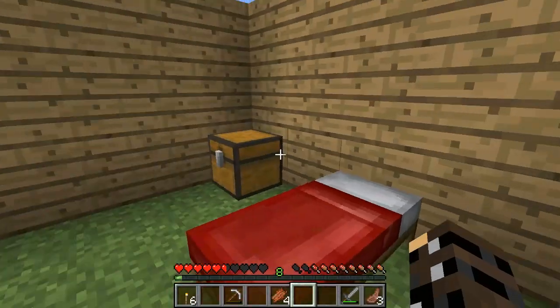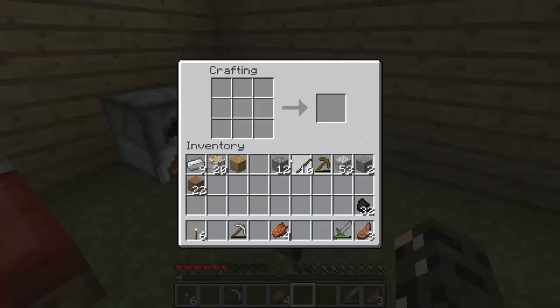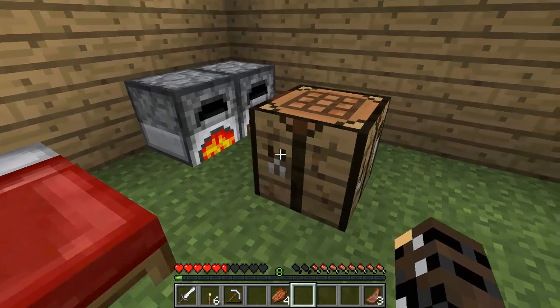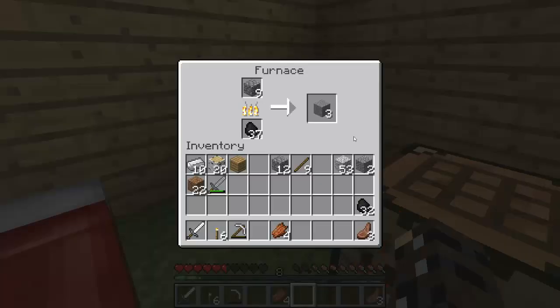Obviously, with this much iron, I'm probably gonna put some of it in the chest because I don't need it all on me. Let's build ourselves an iron sword. Ooh, yeah. Stone sword can stay. He's my backup plan. Let's put the wood pickaxe in here. We don't need this pickaxe, that's for sure. Don't get any more trees. So, that's good. 10 iron is plenty. We're going to let that cook.